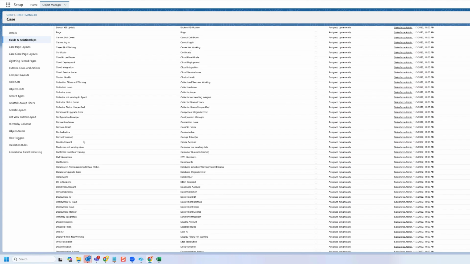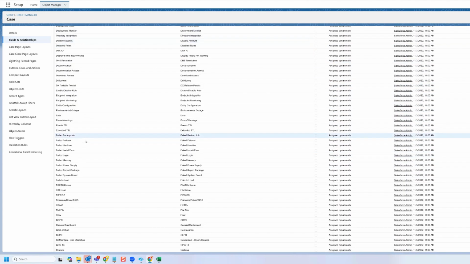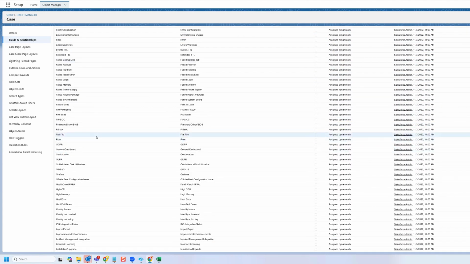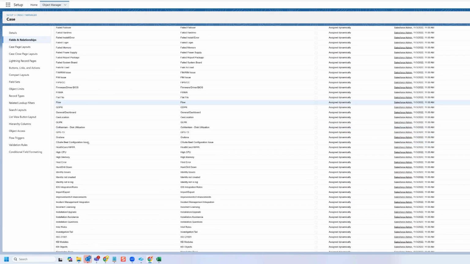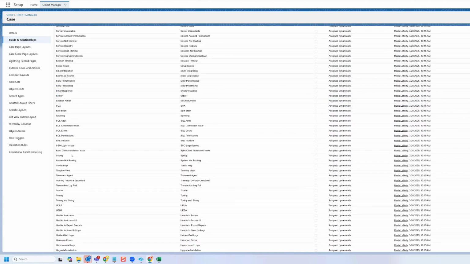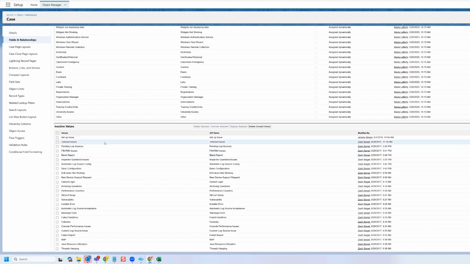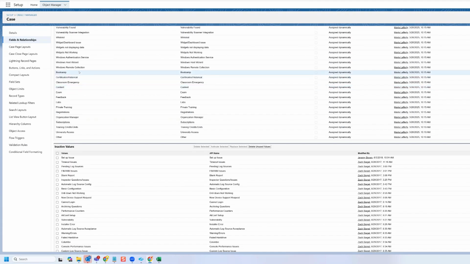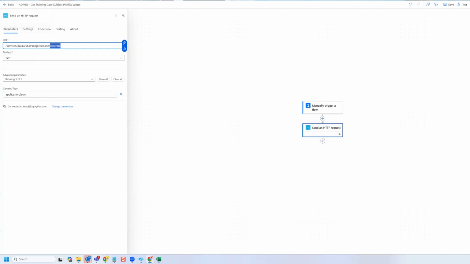You can see there are hundreds of them, but we only want specific ones that are related to a particular validation rule. And the validation rule will result in only a dozen or so particular pick list values. Those are the ones that we're searching for. So we're also going to have some multiple filters in here in order to get right down to those specific pick list values that we need.